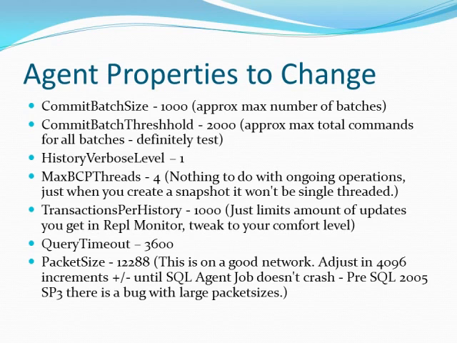There's one thing I want to point out here is the history of verbosity level, and it's basically you can make replication very chatty, so you can add options that puts a lot of logging in. You can see a lot of details of what's going on, but most often you don't need that because everything's working fine. So I usually cut down the verbosity, and then also there's a value down here is transactions per history. I don't need to know after every 100 rows. I don't need to know how many rows were committed and whatnot. So I increase that number up, so I'm not getting as frequent information that you would see in Replication Monitor.